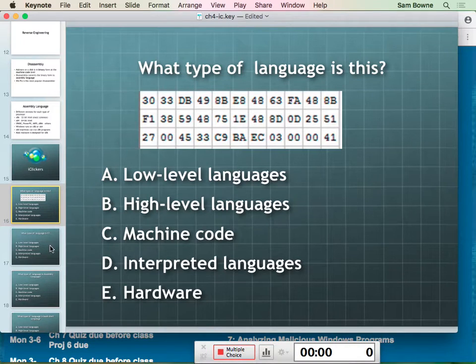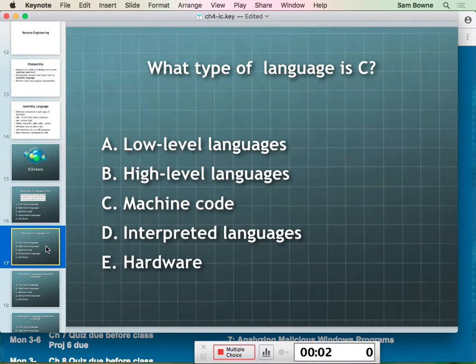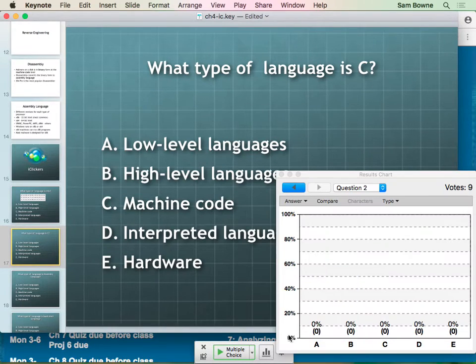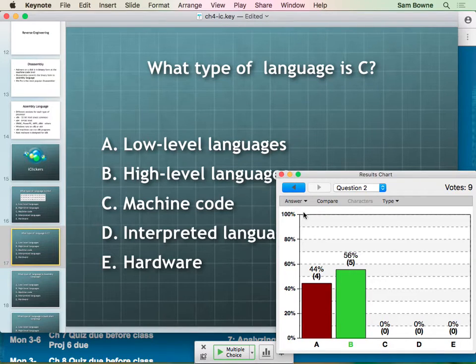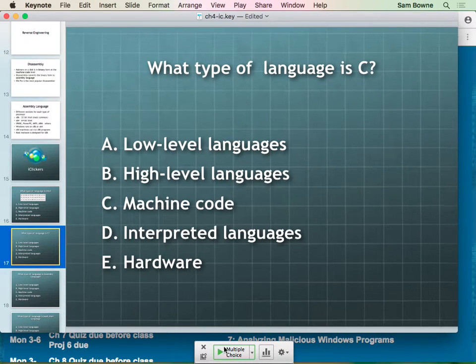All right. What kind of language is C? All right, I'll quit at 25. All right, it's a high-level language intended for human convenience. All right.